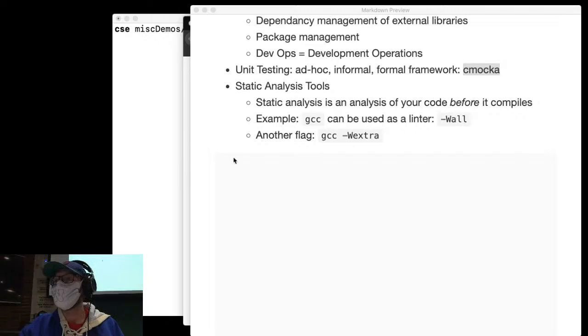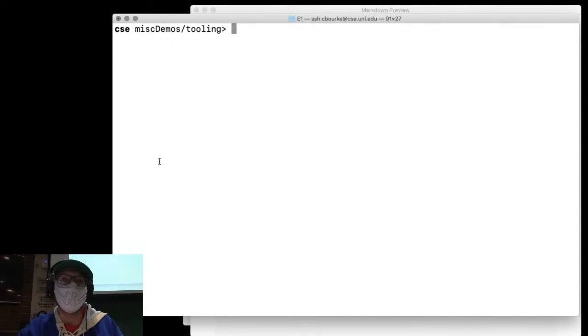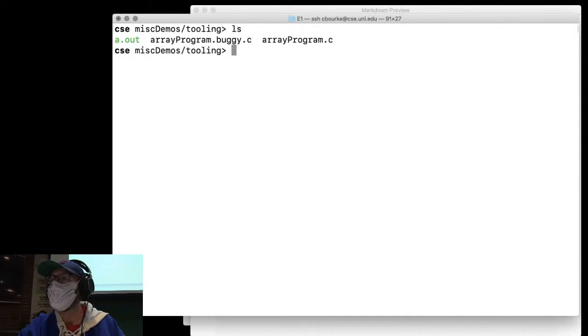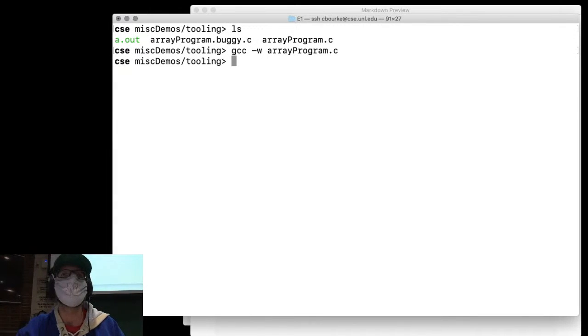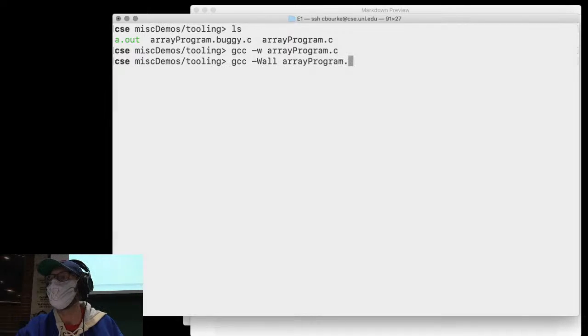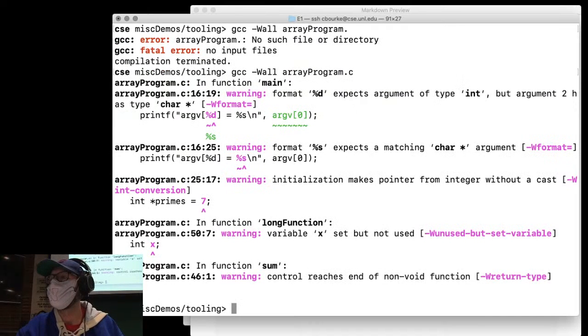Right? Here's an example. This is not the same example that we used when we looked at linters before, but here's an array program. We'll take a look at the internals of this in a second. If I don't list any warnings at all, it's a perfect build. It's a perfect compile. If I start listing all of them, oops, there we go. Then I get 1, 2, 3, 4, 5 warnings, right?